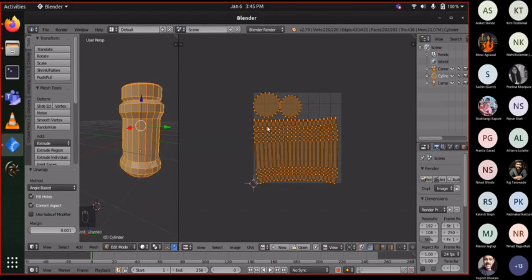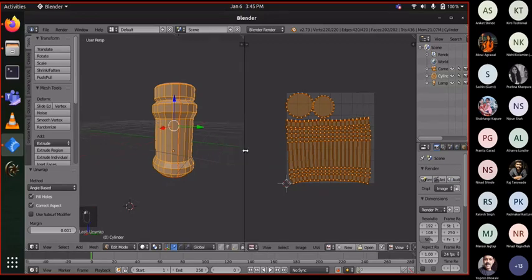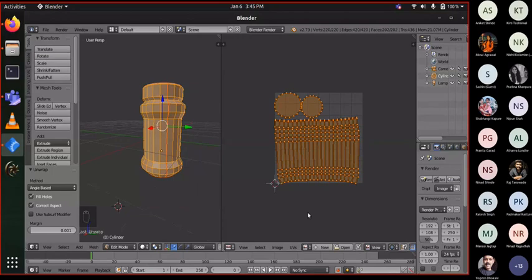The process from here is we usually export the UV map, color it in, and add texture. There are multiple ways to add textures to it. We can directly add an image as a whole texture. We can export this UV map in some image editing tool of our choice, like Photoshop or GIMP, and color these parts, and we can see how the texture has been added. We can also texture paint the whole object in Blender itself.